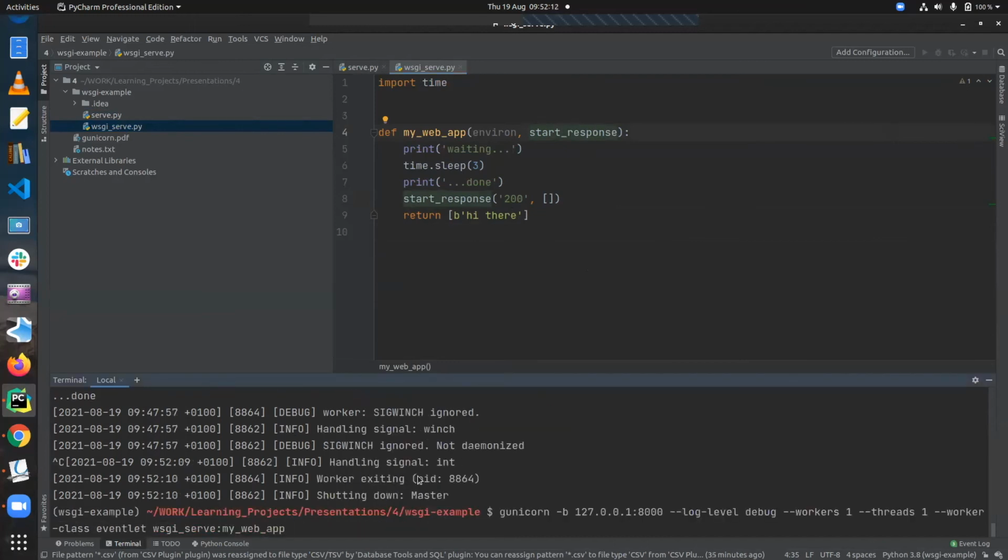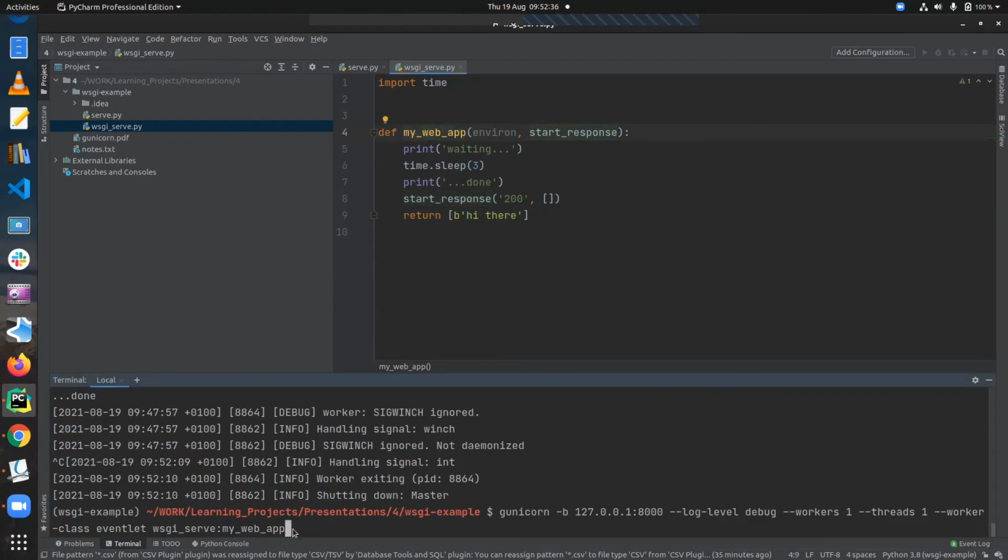Yes, that's right. These arguments are provided by the server, so they come from the server. The way this works is, when I start Gunicorn, right at the end I specify the module and the name of this function.